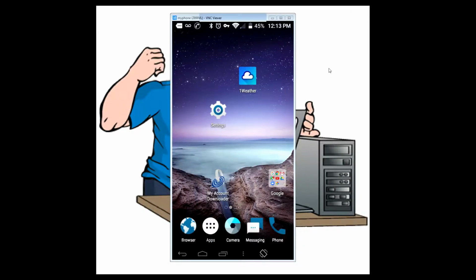Hey guys, today's going to be a continuation of last week's video where we disabled a pre-installed app on an unrooted phone so it wouldn't use your resources or your storage, so you can keep those for other applications. Now, as I mentioned in the last video, there are applications that you can't disable. Well, that kind of sucks, but that's the way it is. So we're going to talk about that today.